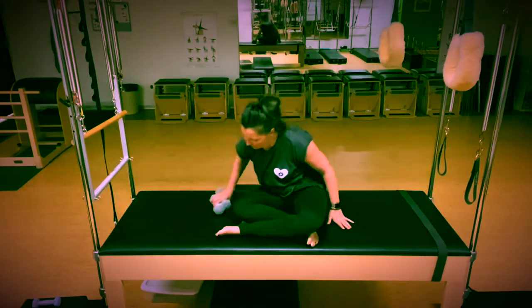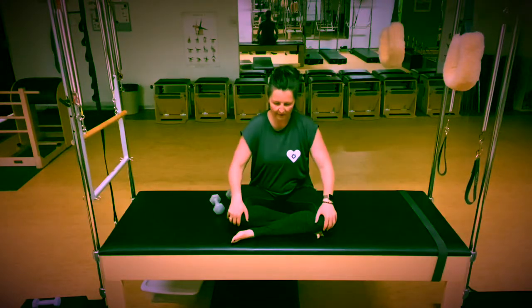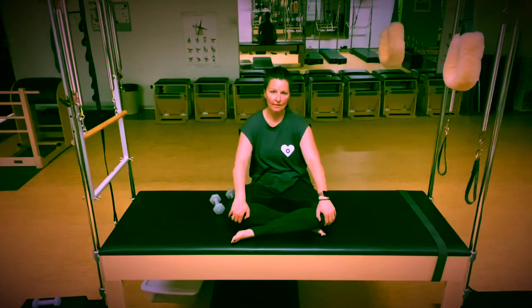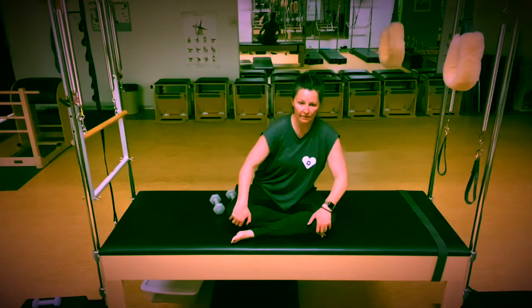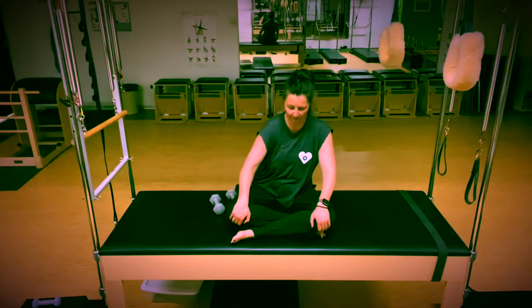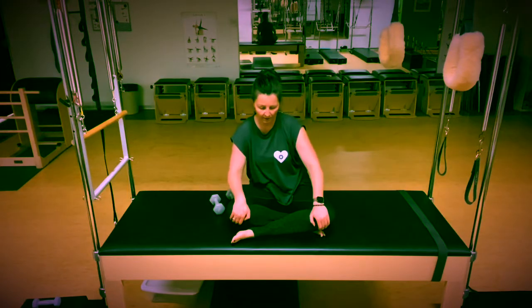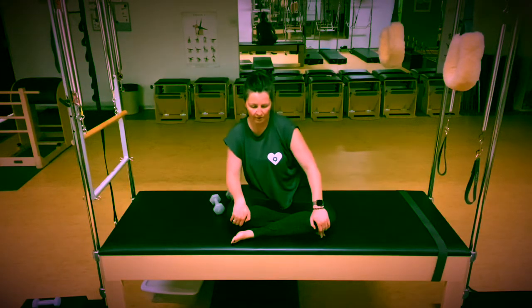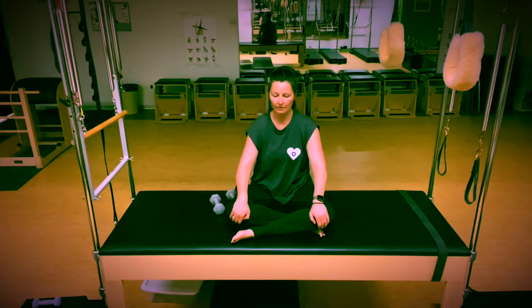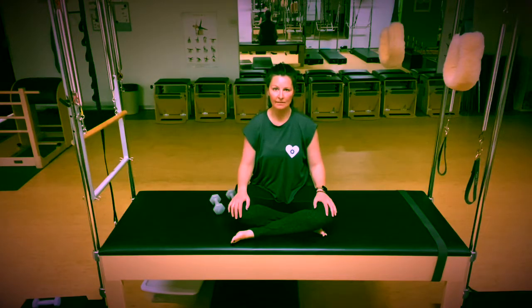But we're going to go ahead and I want you to find a nice tall seat for a moment. Just reestablish your spine here. We're going to circle in one direction, slowly articulating the vertebra for 3 counts. 2 and 1. Switch directions. 3, 2, and 1. Legs will stay in this cross-legged position.